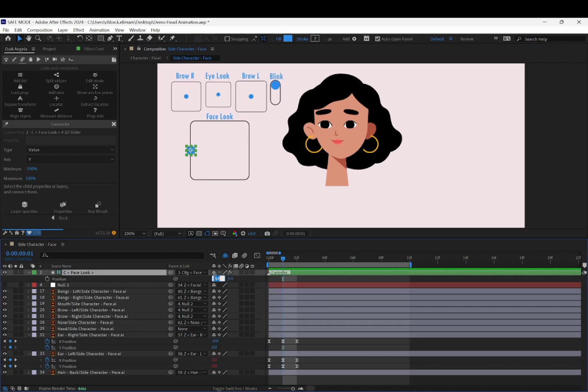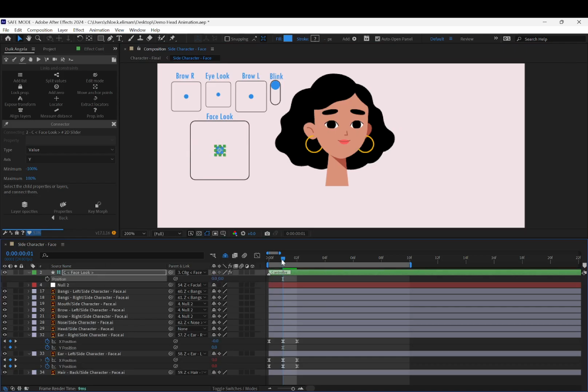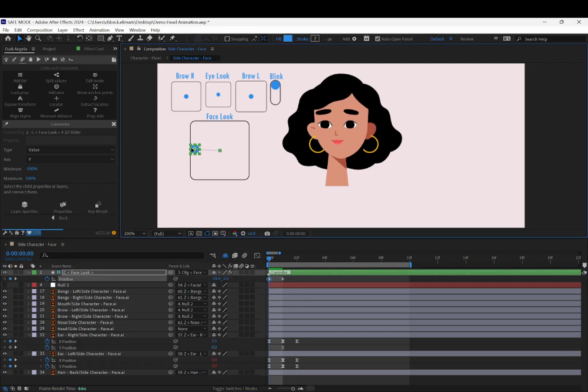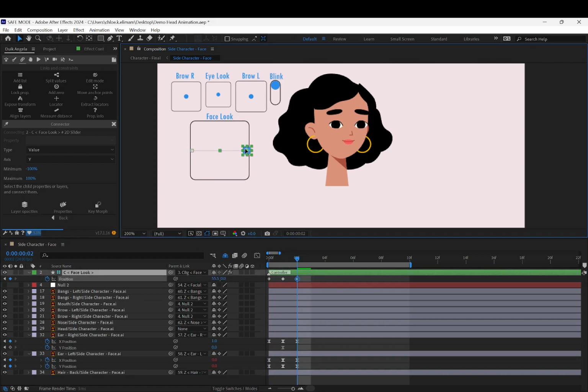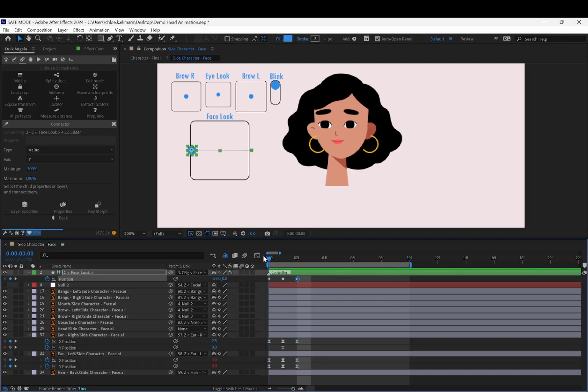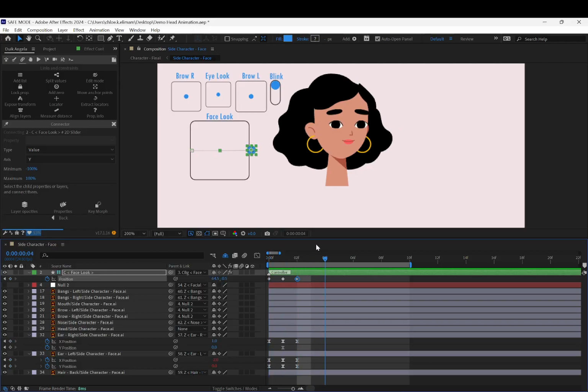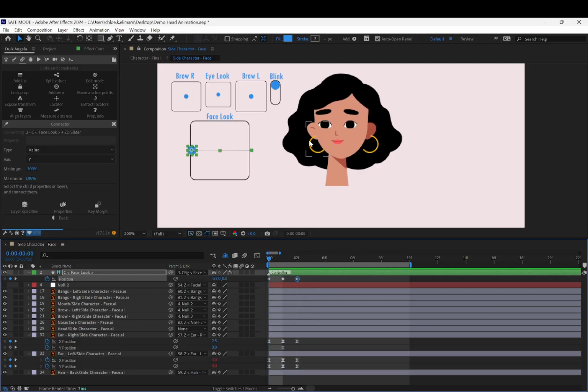So I'm going to set this as 0, 0, and then turn on my stopwatch. And then over on the left, let's just move the position straight over. And then over the right, let's do the same thing, just so that we can see that testing. So it looks like it's almost right. And even if we didn't add the positions that they're at right now, I think that that would be okay.